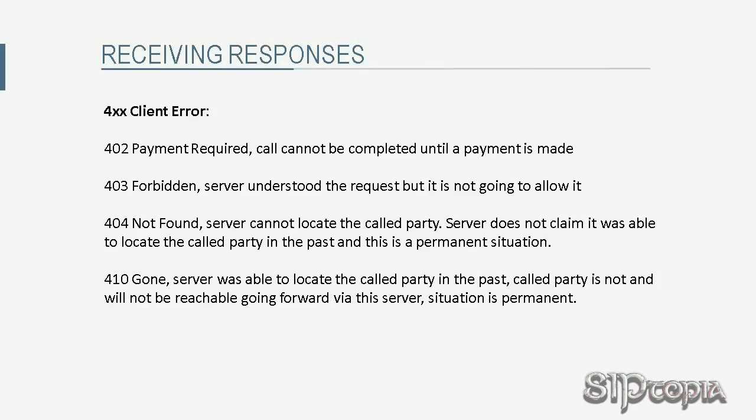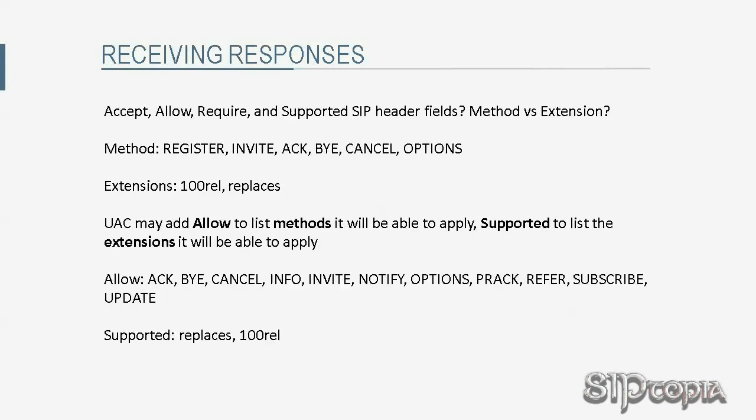410 gone, on the other hand, indicates that the server was able to locate the called party in the past, but the called party is not and will never be reachable going forward via this server. Therefore, the situation is permanent. A cancelled phone service could, for example, result in a 410 gone response.